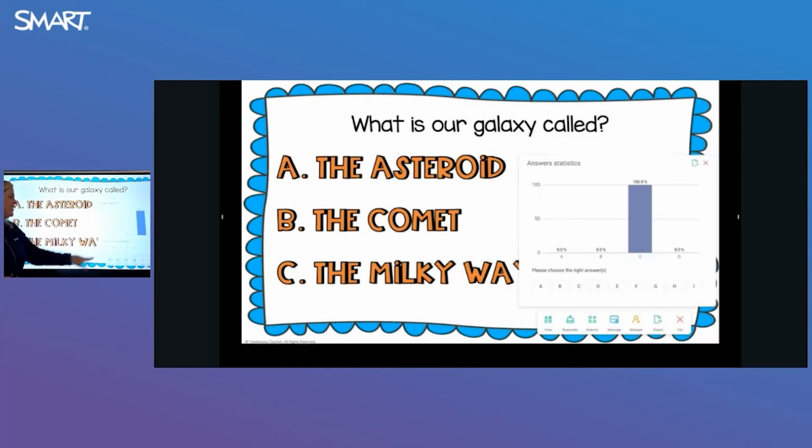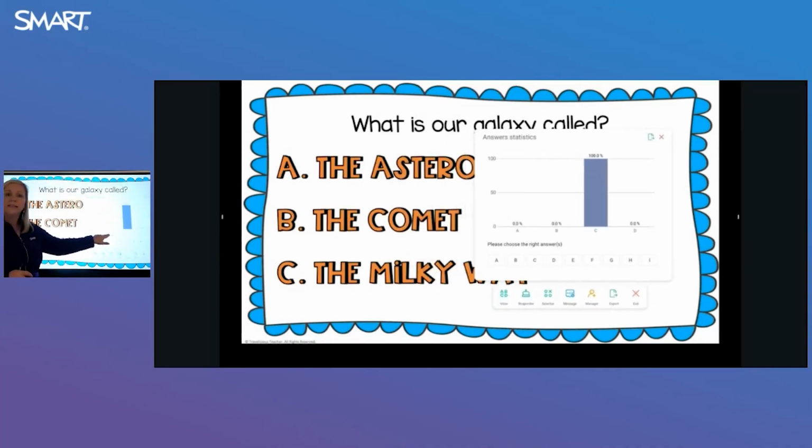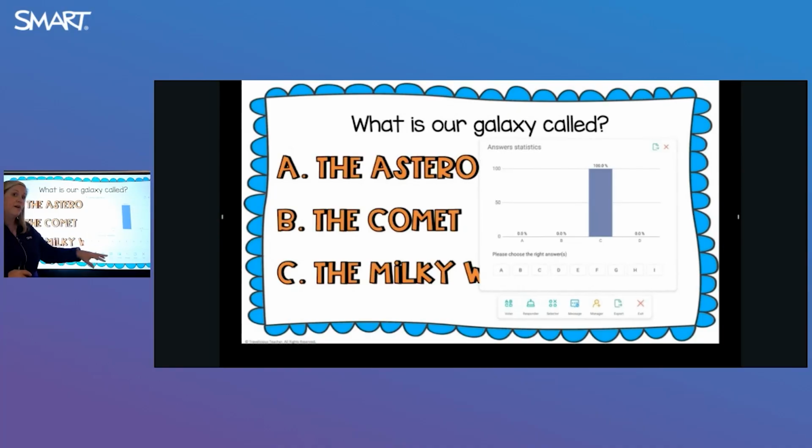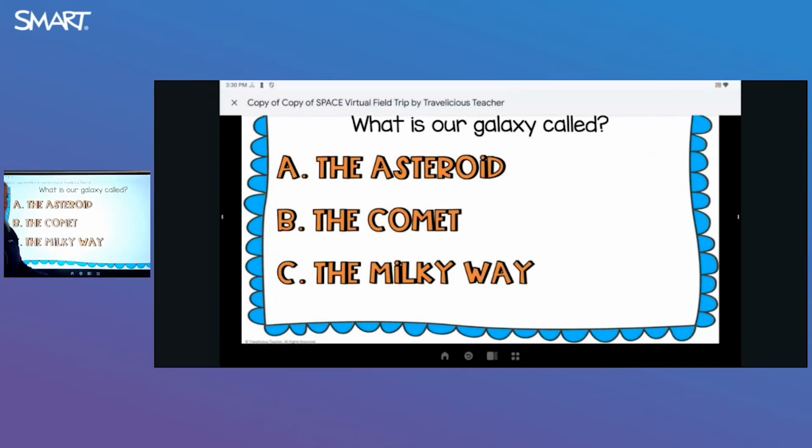Or if I finish it, I then get a really great class overview of how the class responded to this particular multiple choice question. So I can really quickly as a teacher gauge, yep, they got it, or maybe I need to go back and do a little bit of reteaching. There might have been some misconceptions there. So really great way to get student devices and students involved in your everyday lessons. I do have the ability to save this if I want to, or I can just exit out of it.